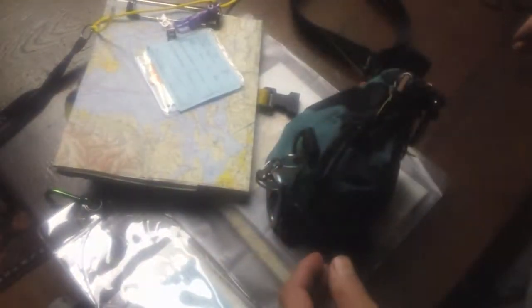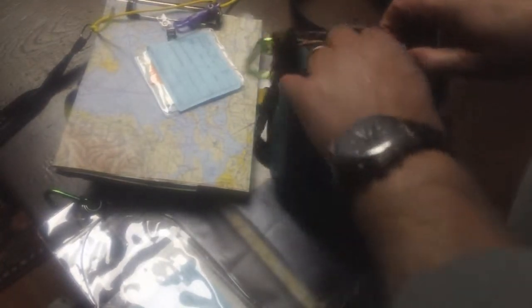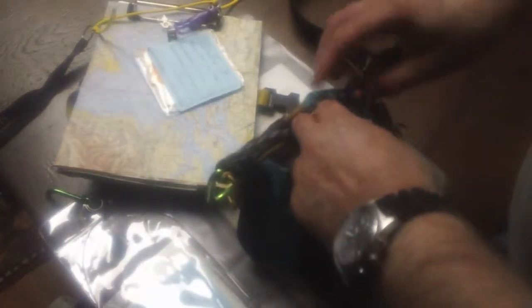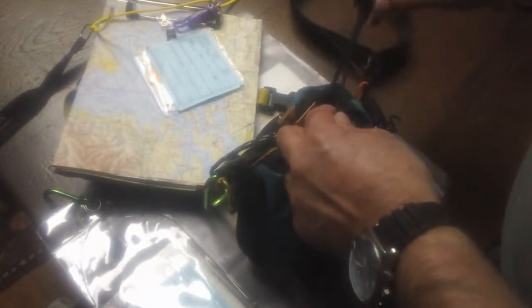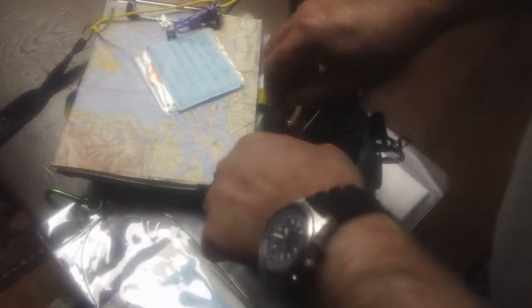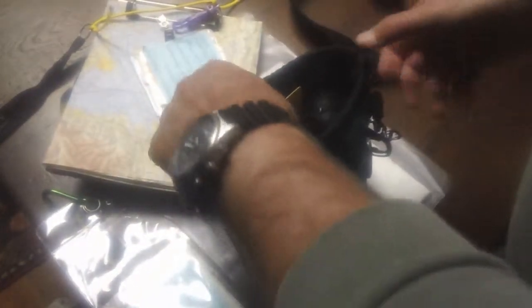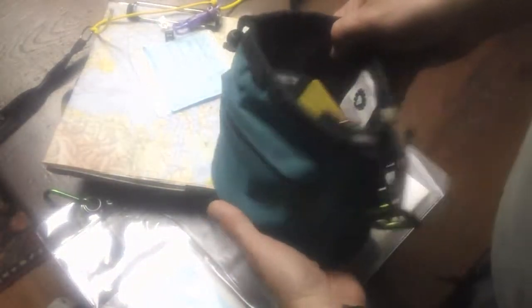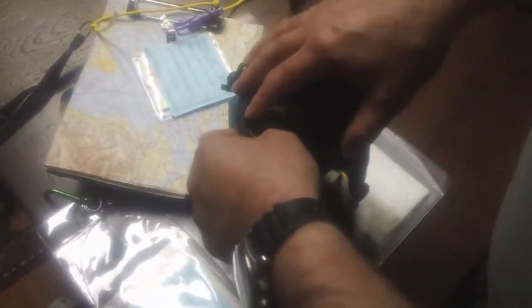First of all, I have a little pouch here, and it's good to carry all your gear in a pouch because in the aircraft you get vibrated a lot and you get moved around. Sometimes there would be water spray from open cockpits and things like that, and you want to have all your gear together. So I have this pouch here, and this pouch is actually one that's used for another purpose, for putting a water bottle in here.